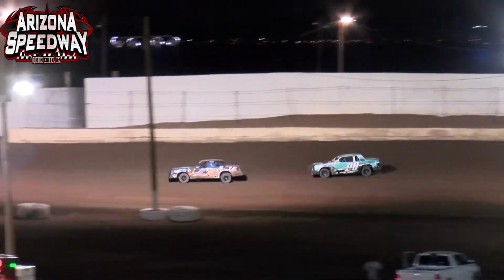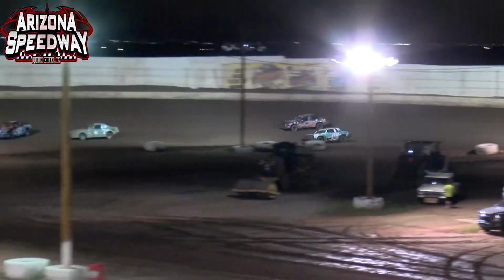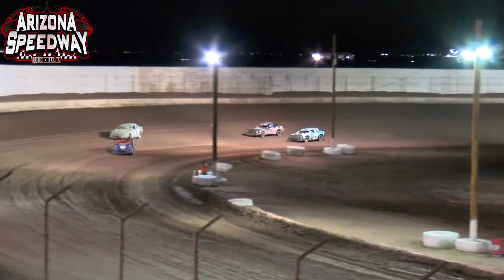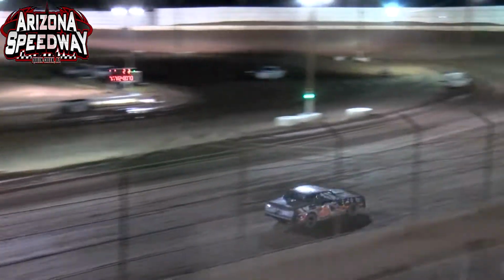As Vacher leads lap number 1, Harrison gave him a good run into turn number 1, drove that thing in deep. Almost came up to the back bumper of the 421 of Vacher. Didn't have it, though. So they race off of turn number 2. Down the back straightaway, it's Vacher right now by half a car length, but Henderson once again drives it in deep. That car just gets tight, pushes up the racetrack, and allows Vacher to drive off by now 3 car lengths over Henderson in the 7MD.